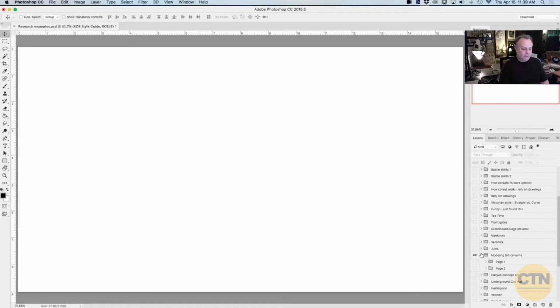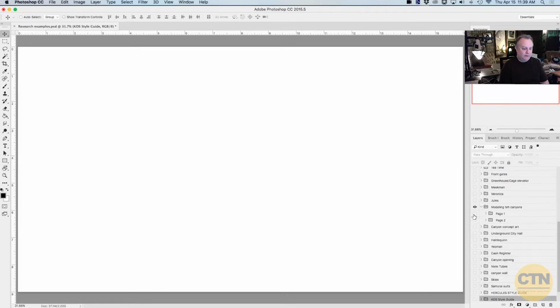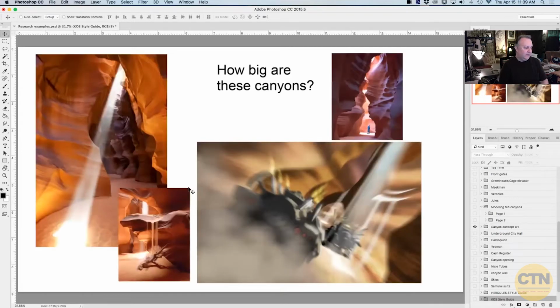Okay, so then going in, I had a model canyons. So again, I would research like, what are cool canyons? And I found these canyons in Antelope Valley, or Antelope Canyon. Look at these shapes, and look at this ray of light.